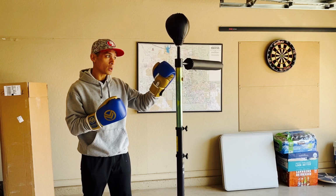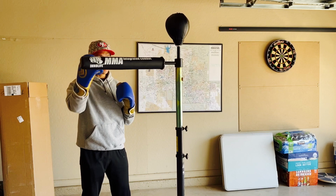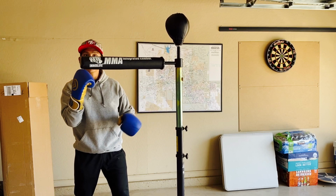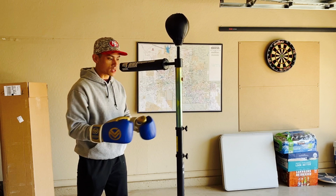One thing I would like to see as well, and again, it's harder to do, is being able to really integrate hooks. You can't really put too much power behind it, but hooks maybe to the body would be nice to be able to hit a shot right here, then block it, and then go down below to the body. So maybe a counter shot with that, and then come underneath with the right hand to the body, or right hook to the body. So maybe adding a pad along the midsection right here would be a nice addition.